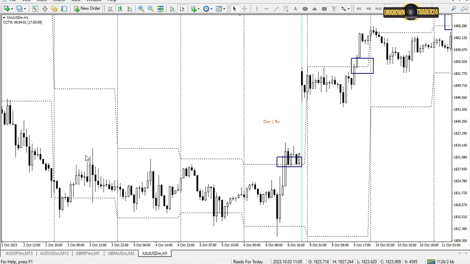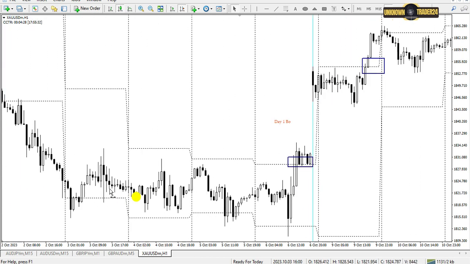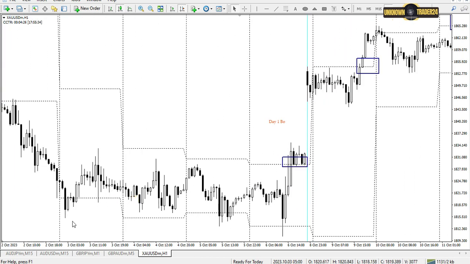What is consolidation? Consolidation is trapping volume. In other words, market makers are gathering orders. If they are buying here, they are prompting everyone to sell, so they are gathering orders up and down. That's consolidation, and one way or the other they are going to hit stops down and then go up, or hit stops up and then go down, or they can just hit stops on both sides and still continue gathering orders.